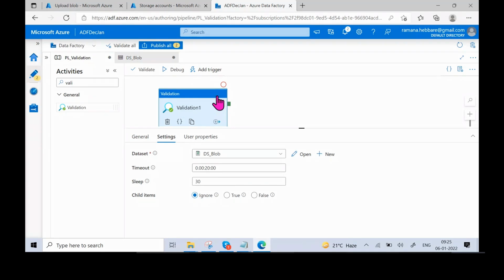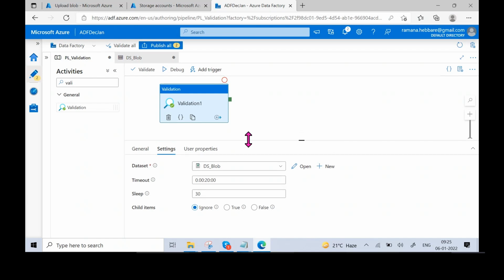Based on that, if there are any files, you can perform some copy activity. If there are no files, you can write some condition here. This will either return true or false. If it returns true, you can give it to a for each activity, and inside that for each you can give a copy activity. Suppose this is returning false. Then I want some other variable to be set. How to do that, I'll tell you.